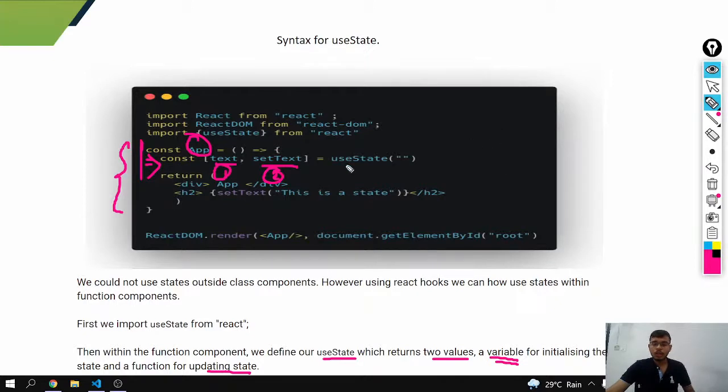how we can use useState to generally destructure two important parameters, a state variable and a state updation function. And we can then regulate or change or update the state variable using this state updation function. So this is a very interesting concept. So I think that you have got an idea about what I am explaining. Then let's move to the next part.